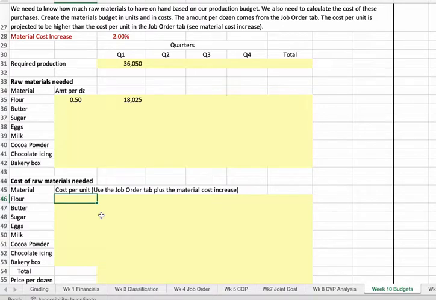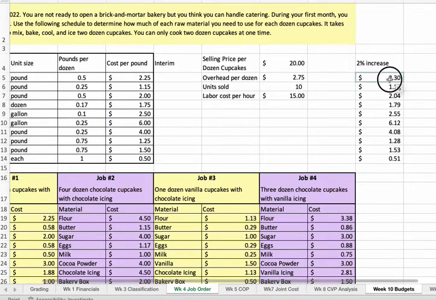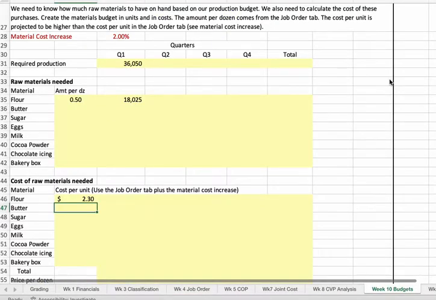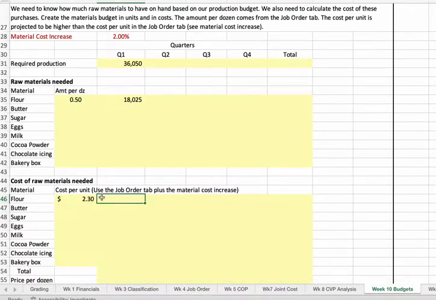So for the flour, I'm going to pick up a cost of 2.3 or $2.30. And now I need to calculate how much are these raw materials going to cost. So I'm going to pick up the raw materials. I need 18,000 pounds, and I'm going to multiply it by the cost of $2.30.